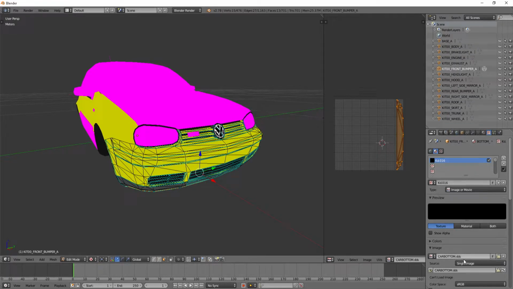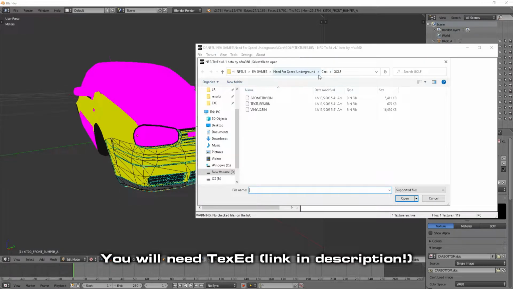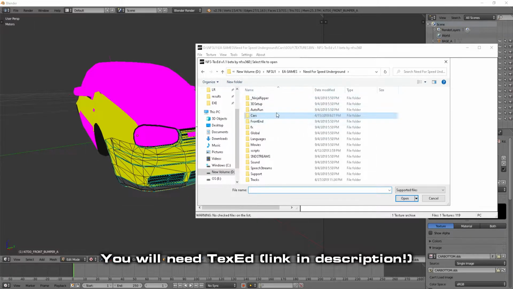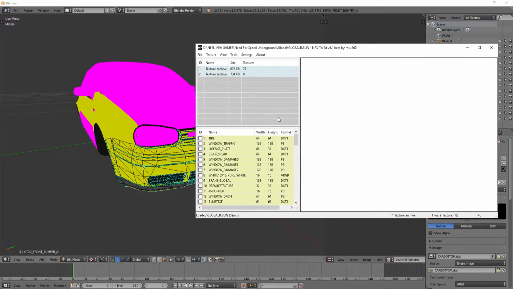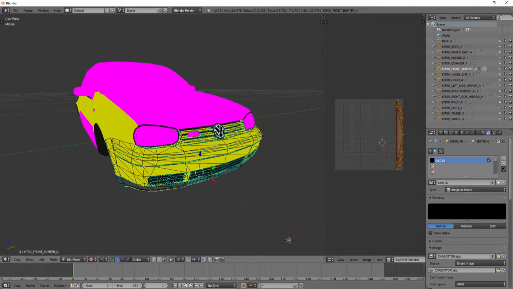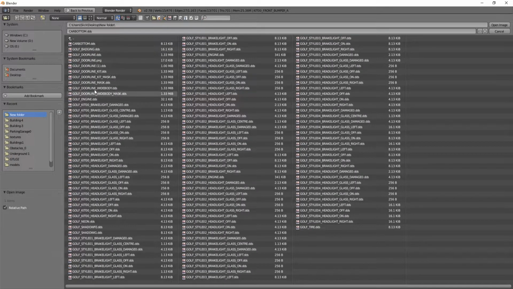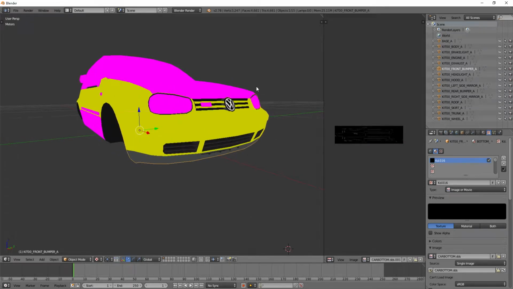So to find these, the trick usually depends on the game. We go here to global, and I believe it's global B. We'll sort it by name here. It's a car bottom, and there it is right there. So check that. Export checked. The folder. We'll open the image again. So now we have the car bottom there. And now we have a front bumper.